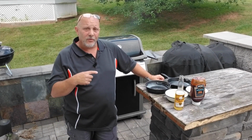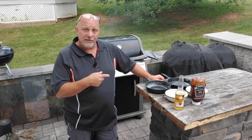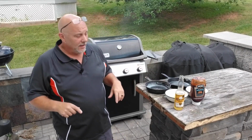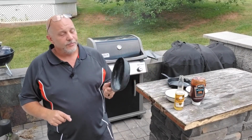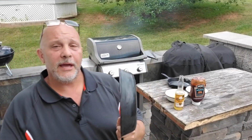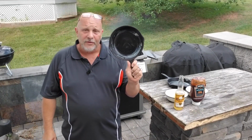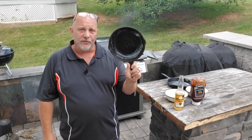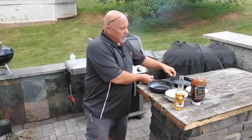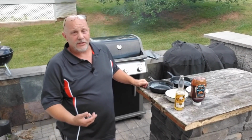What we're going to do after we get these just about done is, I got these cast iron pans. I'm going to finish them in those, and this is how I tested it. I had one big cast iron pan, and you can see here that bacon grease that I talked to you guys about. I took some of that and just wiped it in there with a paper towel. These are small serving size pans, and I got a couple of them. Anywhere you get cast iron pans, you can find small ones like that. These are really cool for a serving size.